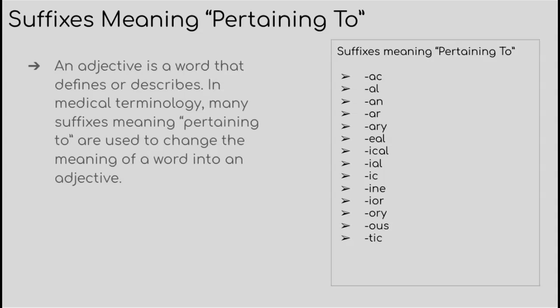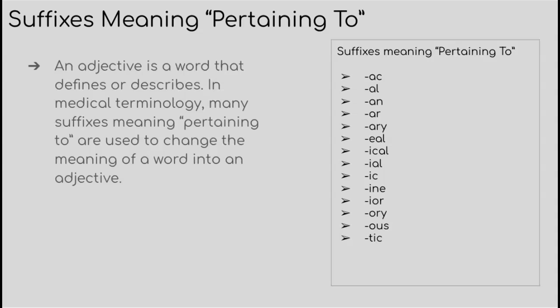Suffixes that mean pertaining to. I encourage you to document or write these down on flashcards, note cards, in your notebooks, however you need to, because you're going to want to be familiar with what these mean. There are multiple suffixes that mean pertaining to, and they are used often. An adjective is a word that defines or describes. In medical terminology, many suffixes meaning pertaining to are used to change the meaning of a word into an adjective.